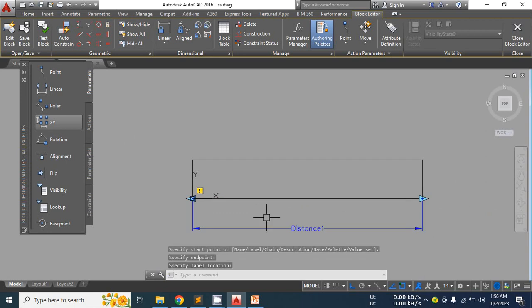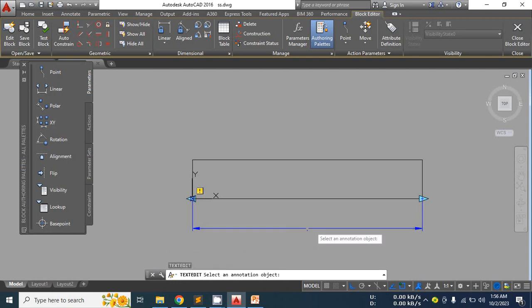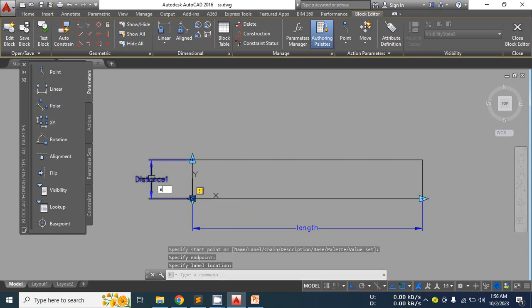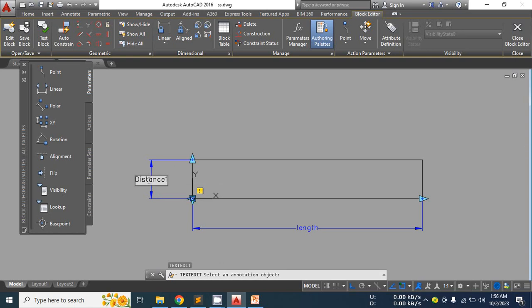I'm setting a parameter here, the length. This should be the length of the wall. I'm changing this to length. Okay. Again, another dimension here, and this one should be the thickness of the wall.